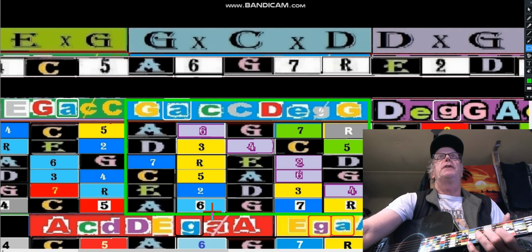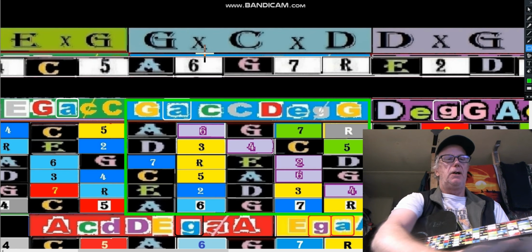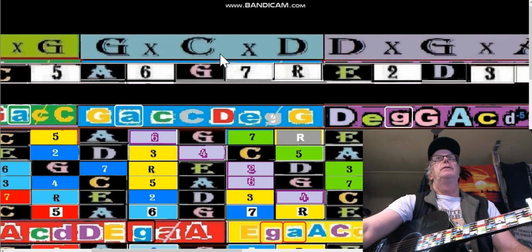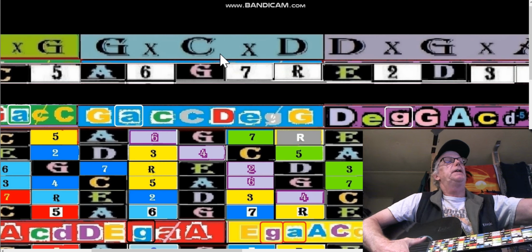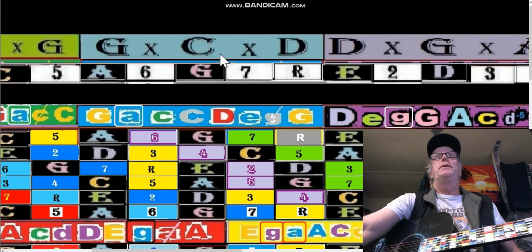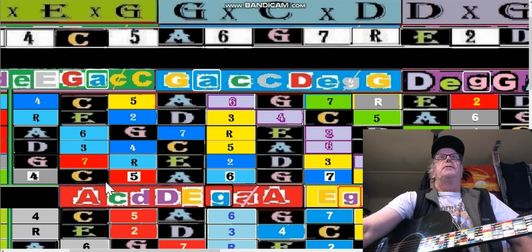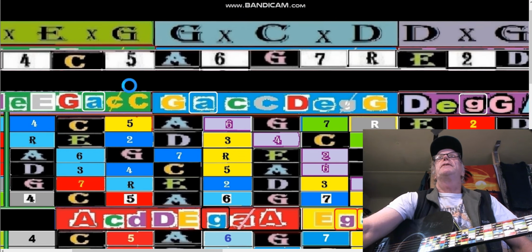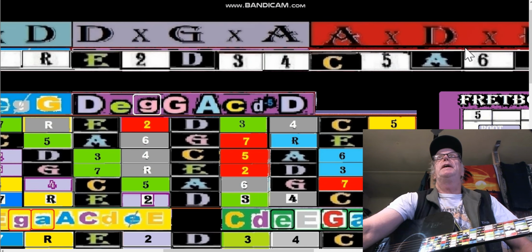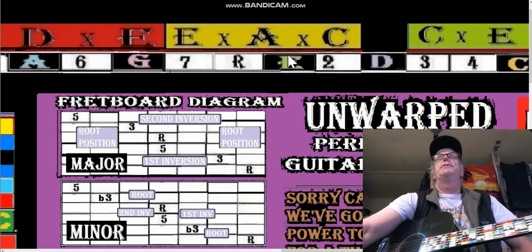So it's 6, 7 root, top and bottom string are the string shapes for the G box. So we go from C down here, 3, 4, 5, to 6, 7 root. Put them together. So we know that the G string shape is going to go on top of the C string shape. So here it is, 3, 4, 5, 6, 7 root. And G is the fifth of C. So that's what the string shapes are. Similar for D, similar for A, it's just 5, 6 now. E is 7 root 2, that's a tough one.